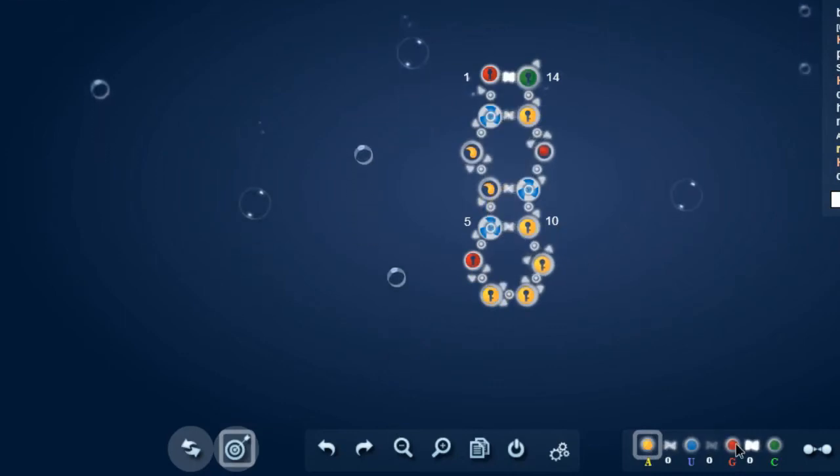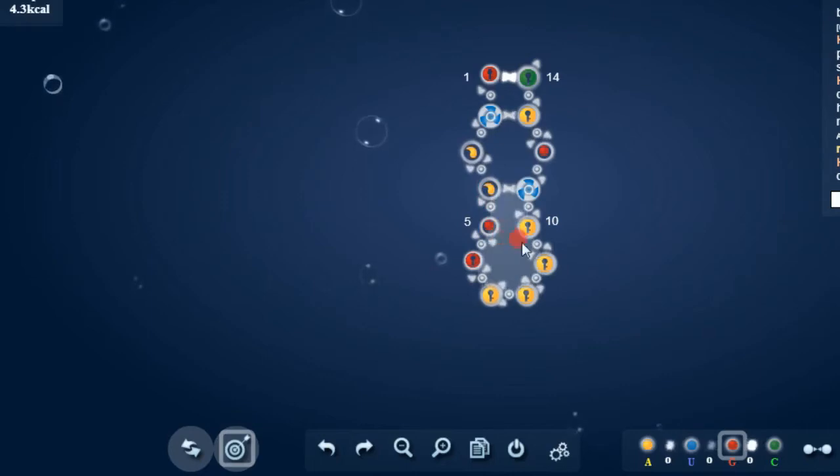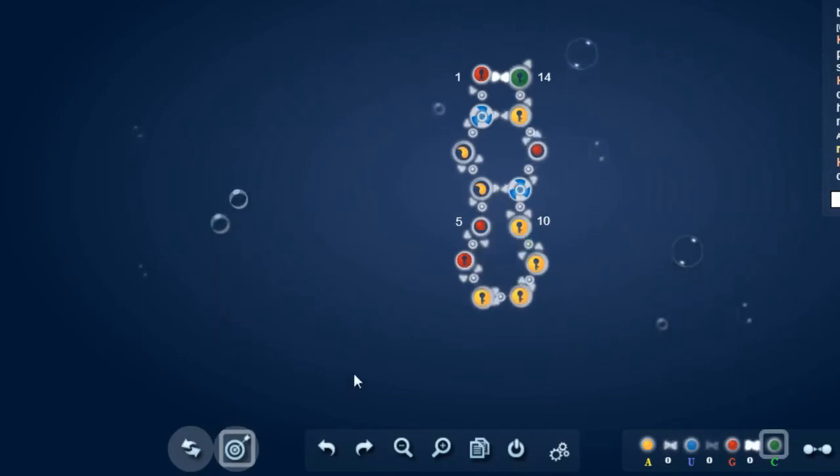So I can't change that. These are all locked. Oh no. Well, apparently I haven't used a GC pair yet, so that one apparently must be free. So where can I use a GC pair to stabilize this? 5 and 10. Yeah. There. Oh, you can't put it on 10. I can't put it on 10.